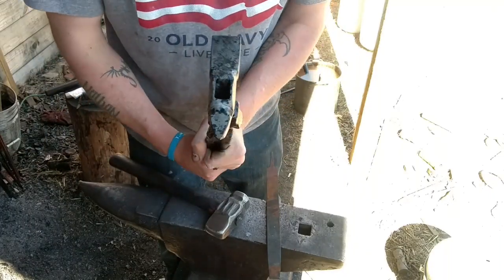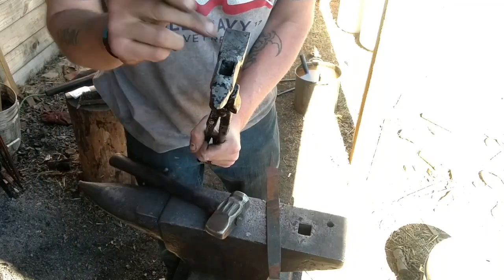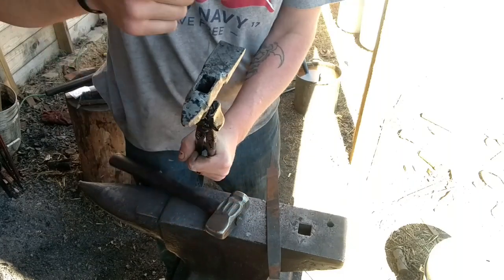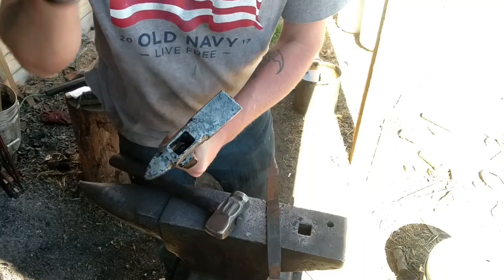Normal way that I do it with my drift, because this head is so much closer to the hide than this head, it's going to take a lot to control the heat here long enough to get the rest of the heat out this side to temper this. So we're going to temper this bad boy in the oven.